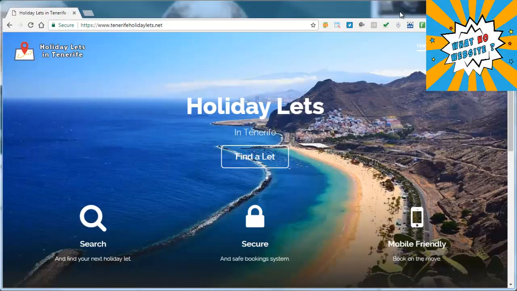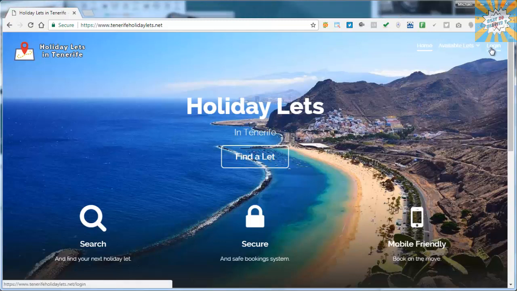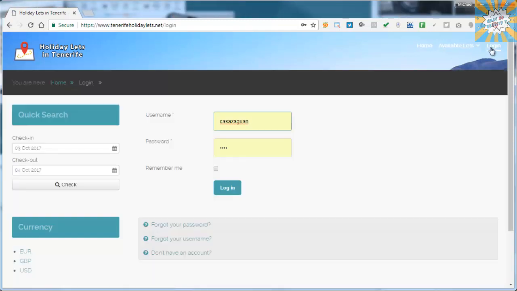Right. In this tutorial, we're going to cover how to actually get started using the system from the front end rather than the back end, which we've done in one or two other previous tutorials. Everything can be managed through the front end, so you don't need to remember the login URL or anything. Just go to the login page on the website, whichever website that might be that's using the reservations component.